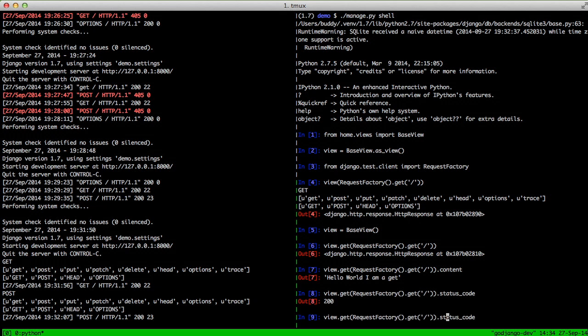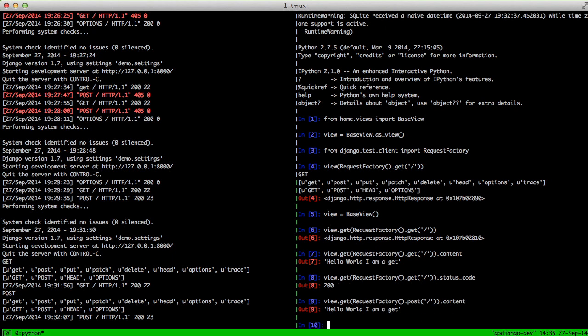A fun little thing to do is change our request object to a post, get our content, and call it. We still get hello world, I am a get. That's because we're directly calling the get method and we're not calling the post method. So when you're calling these directly, realize that you're going to get back what you get back.